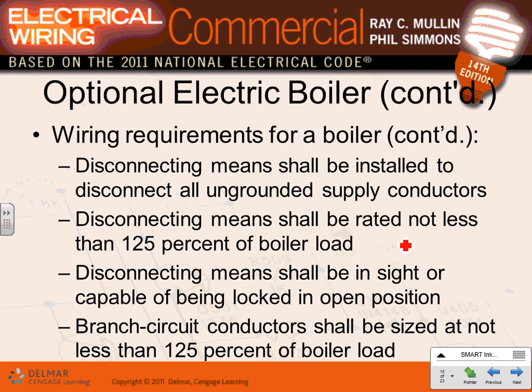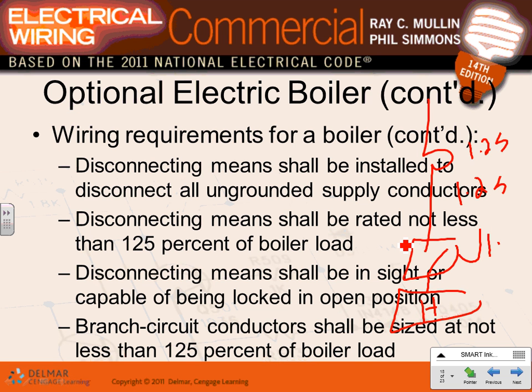How do you do the electric heat? I will remind you guys, here's an overcurrent device, here's a disconnect for it, and there's the heater. That's it. Here's my disconnect, and here's my overcurrent device. How do you size this? 1.25. How do you size this? 1.25. How do you size this? 1.25. Does that sound hard? 1.25 times what? The full load current of the heater. You size the overcurrent device, the conductor, as well as the disconnect. Done. You have to have a disconnect within sight of the heater, or it has to be locked in the open position. Typically, you put the disconnect right next to the heater, so you can disconnect it. Thumbs up, Chad. We've done that.